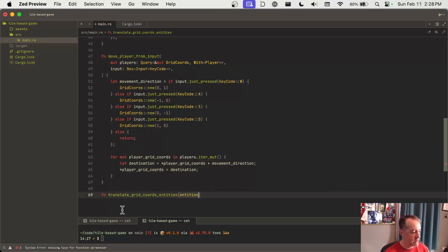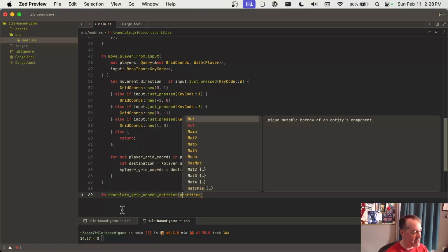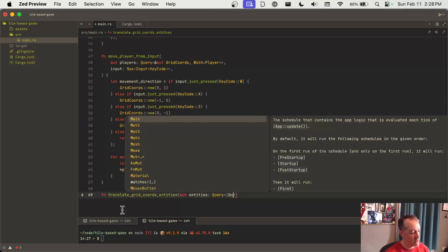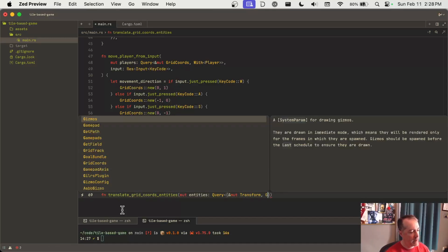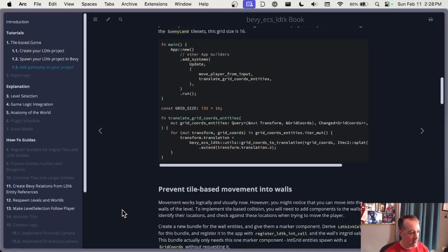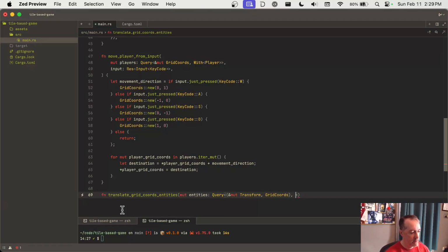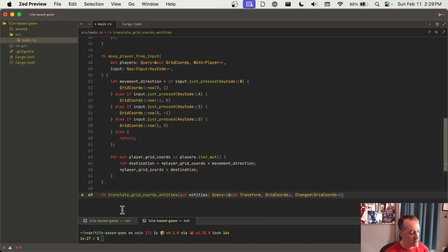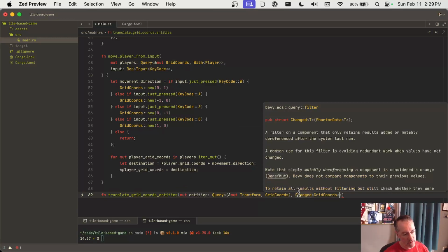I think it's really tedious to name that variable so much. They're so long. Okay, so this is going to need a mut Transform and GridCoords. And we want that to have Changed GridCoords. So I guess that still is a marker. Yeah.